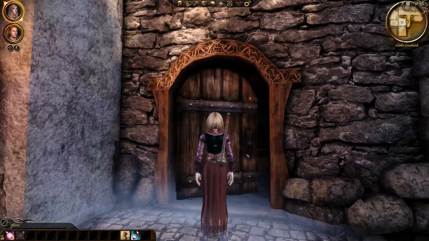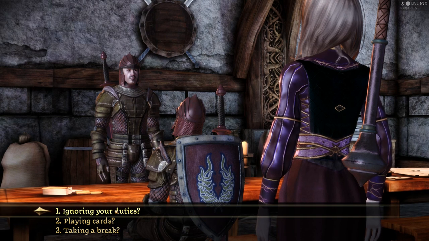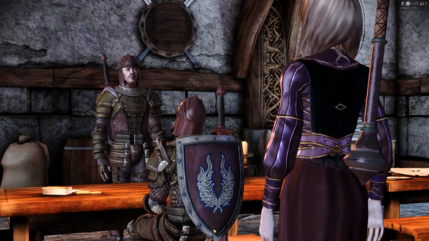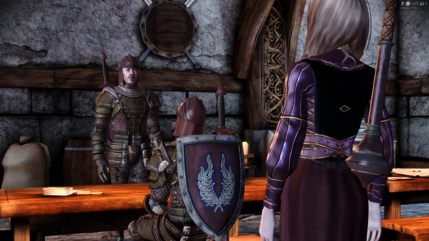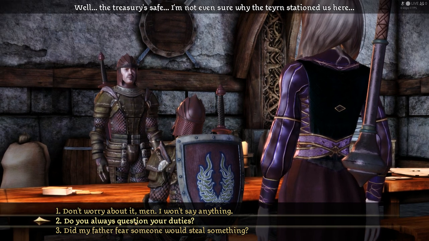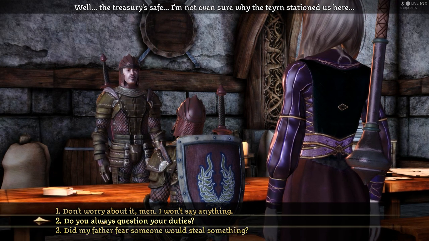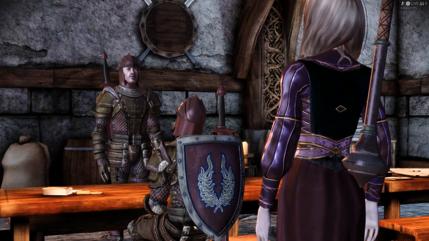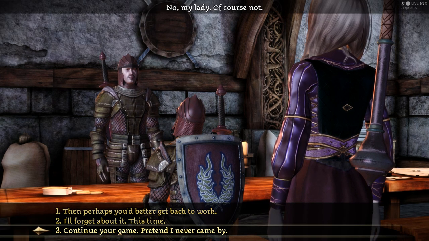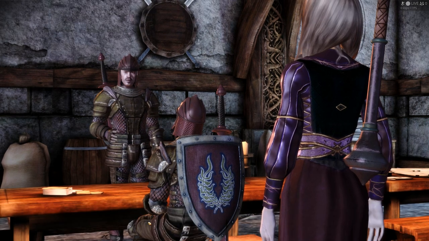Down here. Oh, my lady, we were just ignoring our duties, playing cards, taking a break. Well, the treasury's safe. I'm not even sure why the Teryn stationed us here. Don't worry about it, man. I won't say anything. Did my father fear someone would steal something? Do you always question your duties? No, my lady, of course not. Then perhaps you'd better get back to work, or I'll forget about it this time. Yes, my lady. Thank you, my lady.